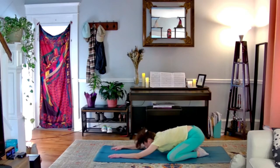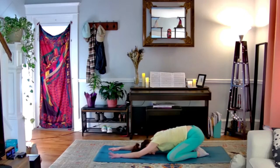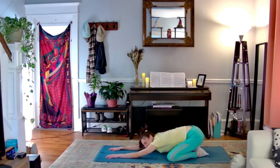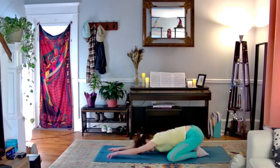We're gonna inhale, walk the right fingers out like a little centimeter out, breathe into the right rib cage, and exhale, melt here. Inhale, walk left fingers a smidgen forward, breathe into the left ribs. Exhale, settle here. And continue that pattern. Even if your fingers don't actually move forward, feel that stretching of the right fingers on the in-breath, the settling on the out-breath, same thing on the left.